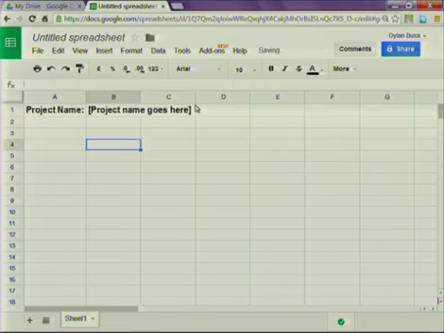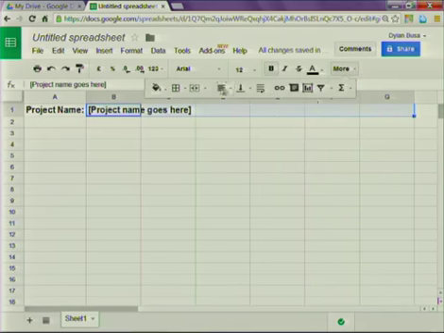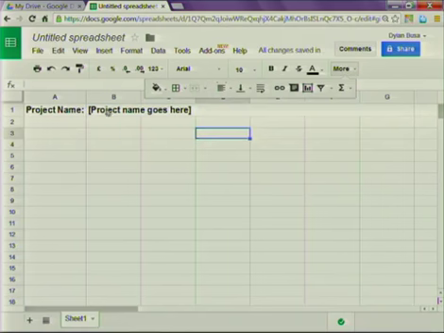But I want to undo that and show you another way in which we can make this text fit in the column. I'm going to select all of those cells, B1 to G1, and I'm going to merge them. That means I'm going to make them into one single cell rather than separate cells. And the merge button is the one that looks like this, merge cells. Simply click on it, and you'll see that what it's done is it's made all of those cells into one large cell.